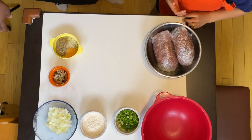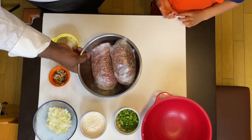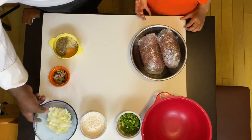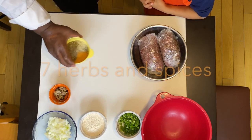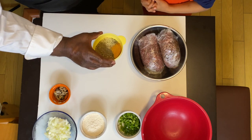First, to make the meatball, you need to have the meat. This is a lot of meat. And you have green pepper, onions, mushroom and garlic, and my special seasoning. I have a certain spice of seasonings in here.